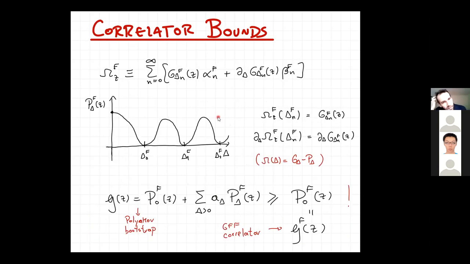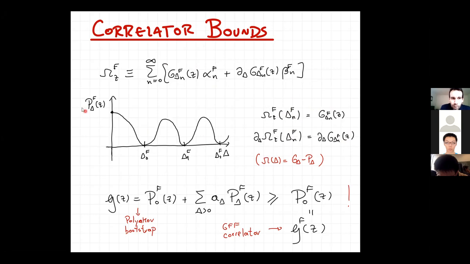Now, if these are good functionals, and these are associated to an extremal solution, could it be that these functionals compute a bound? And indeed they do. So let us look at this functional, and let's think about the functional action on the generalized free fermion. When it acts on the generalized free fermion, it's easy to see that it has to give the conformal block of the generalized free fermion, and the derivative gives the derivative. Okay, so this is only true at the dimensions of the free fermion. It just follows from this definition.